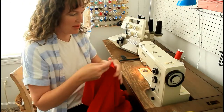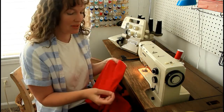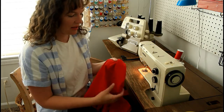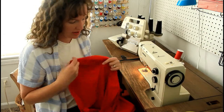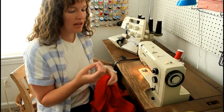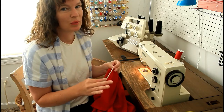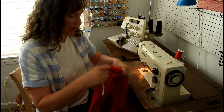We're back at the sewing machine. I measured this and on mine it was eight inches from the hem of my shirt to my line. You also want to transfer that inside because we're going to be working on the inside — do that on both sides. For mine, I cut a piece of elastic that was half of that, so four inches plus one inch, and that'll give you a little excess on the top and the bottom.